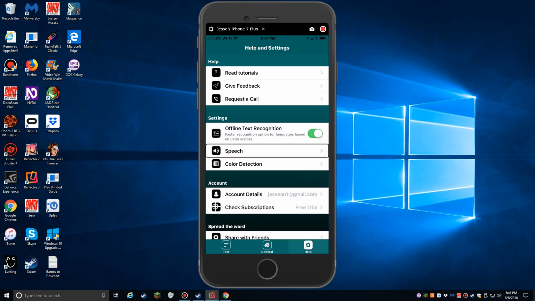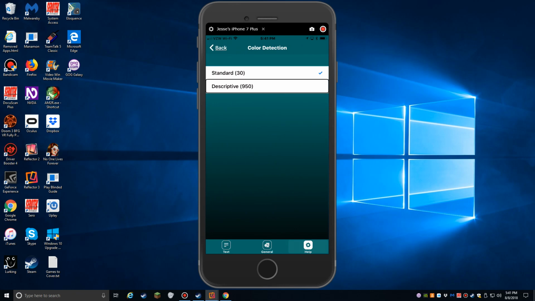Speech button. Speech, here's again where you can customize what voice you want, your speed, your different languages, everything in there. Color detection button. Color detection, you have two options. You have, oh God, what is it, like 950 colors. I'm not that complex.